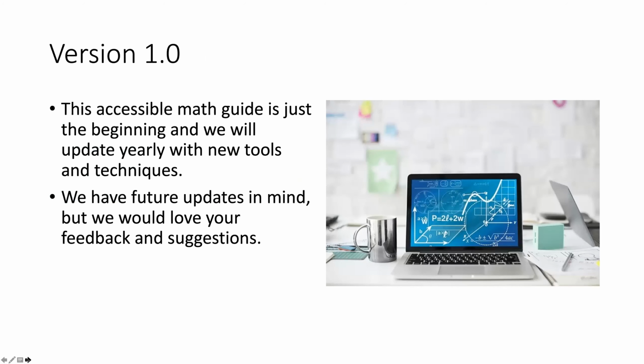Now, this is version 1.0 of our math guide. You're going to see a little bit of it. And this is just the beginning, right? We're not going to do it by years. We're going to do it by first edition, second edition. We're about a third of the way through writing the second edition. I'm about a third of the way through writing the second edition.